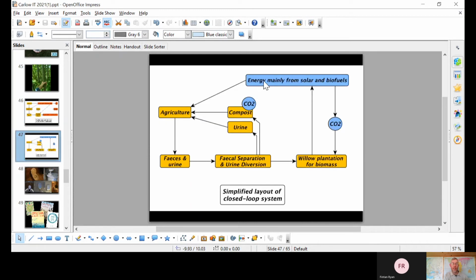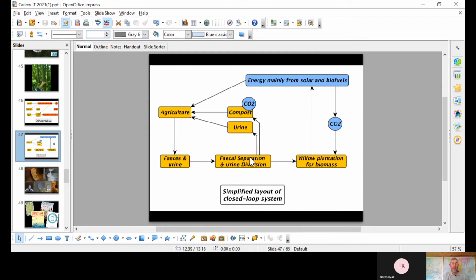Now, if we can shift that, if we can get energy mainly from solar and from biofuels to go into our agriculture, relying on the sunshine to grow our plants, which happens at the moment anyway, and biofuels as a source of biodiesel for powering machinery and the like, and simply use plants to fix our nitrogen and use animal slurries rather than relying on artificial nitrogen. So we've got the same feces and urine. If we go for fecal separation units and urine diversion, then we can use the urine directly as a fertilizer back in agriculture, very safely, very effectively.